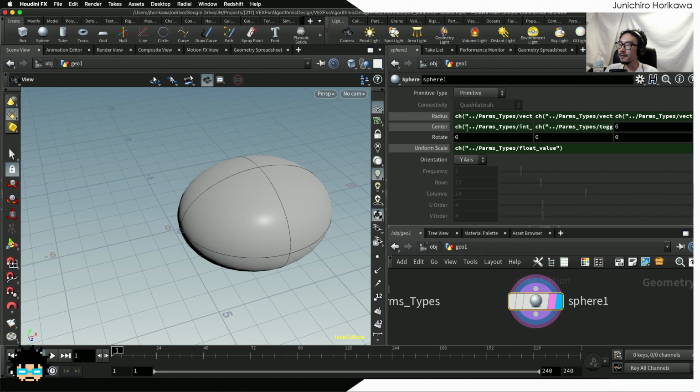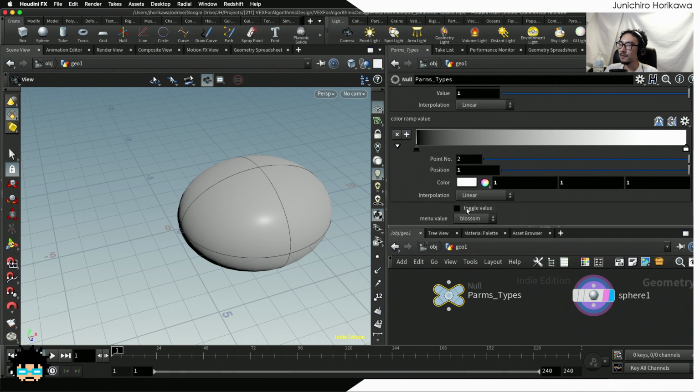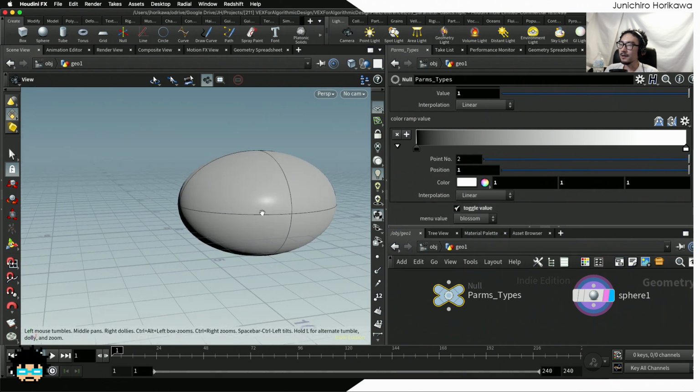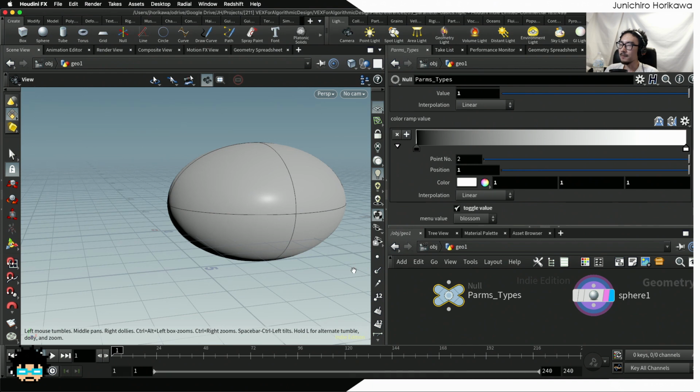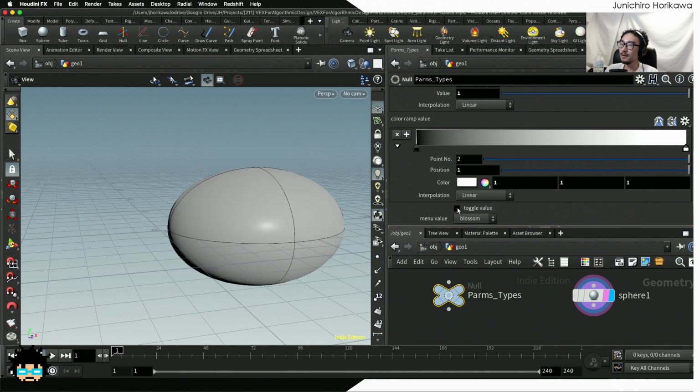Now currently the value is equal to 0 because the toggle value is off, but if you click it, the geometry has been raised up by 1 in the y direction, and if you check the sphere, the value became 1.